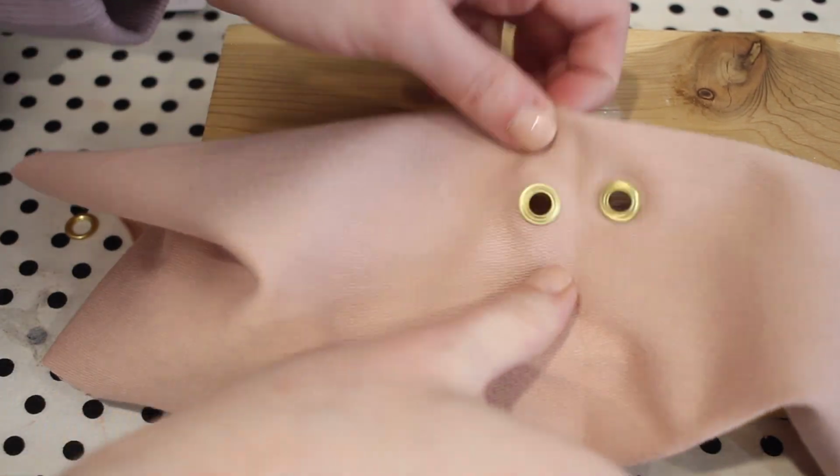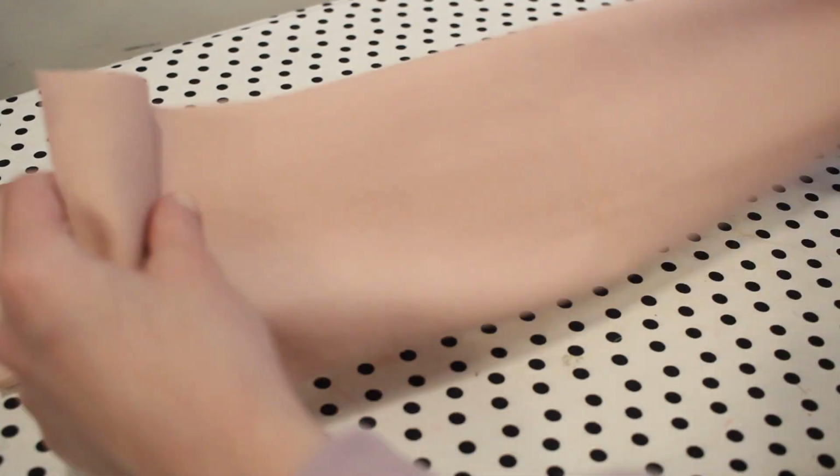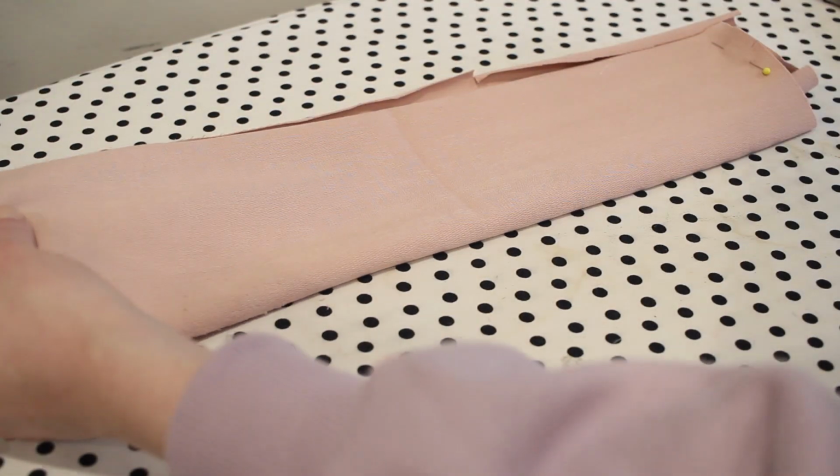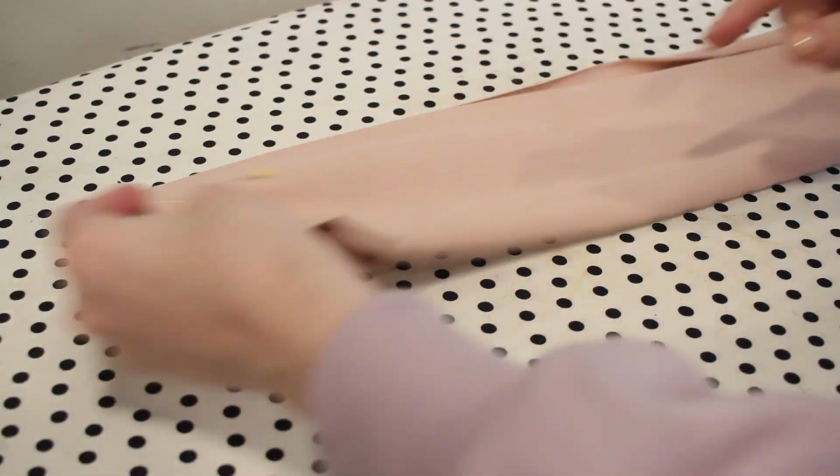So here is how the eyelids turned out. I think they look really nice and it just adds a little bit of extra detail that I think looks really professional. So now I can put the waistband together. So I'm going to pin it together along the side seams and go ahead and stitch these down.